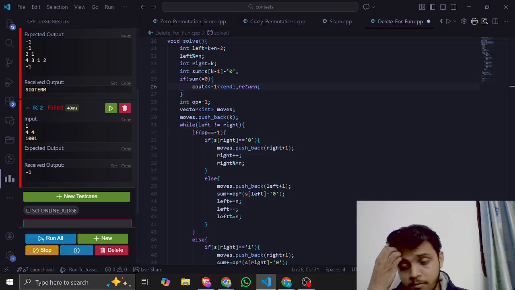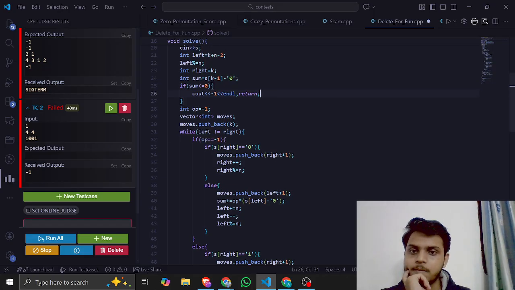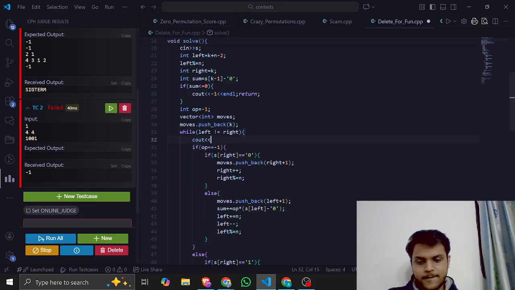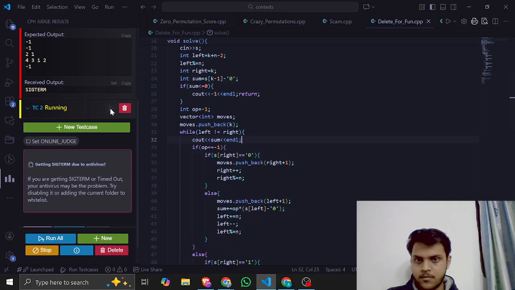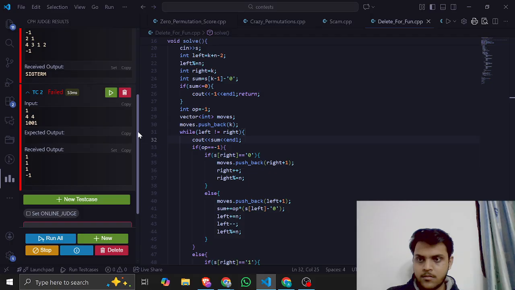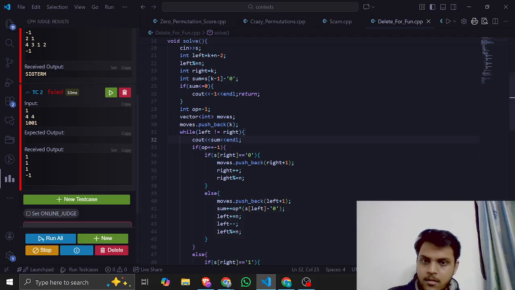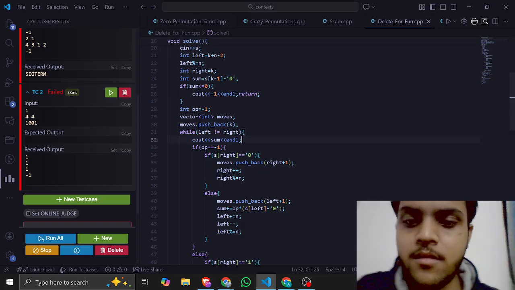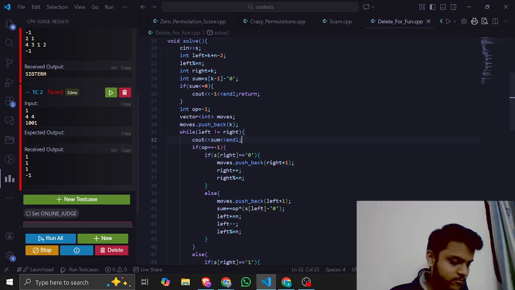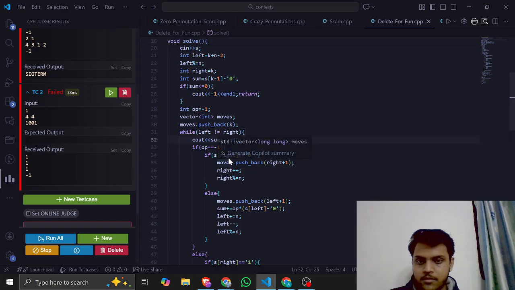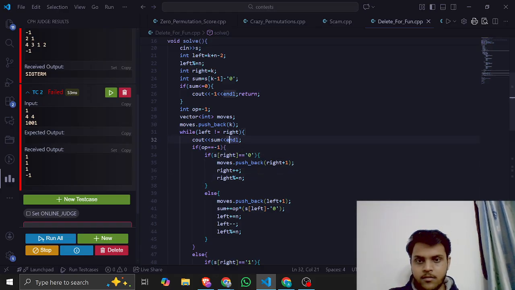Okay. Fourth index. So sum is 1. Let's just see the output sum. Sum is 1. Then operation is -1. Correct. So it will say operation is -1. What are lefts and rights here? What silly mistake I'm making.